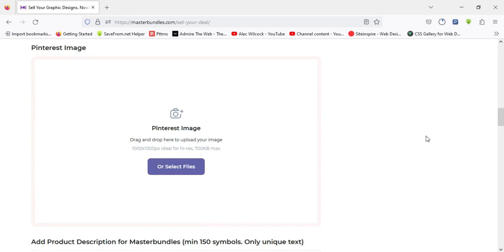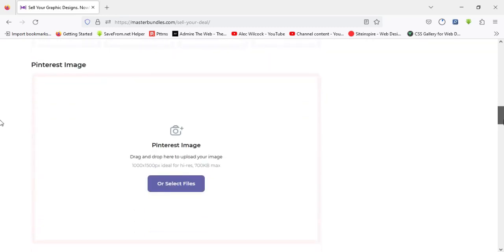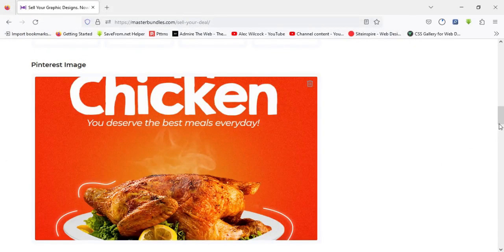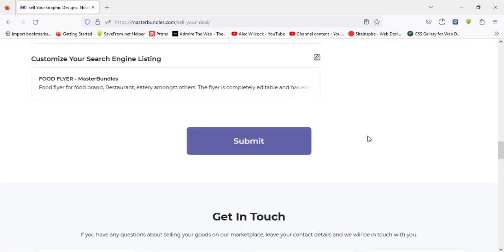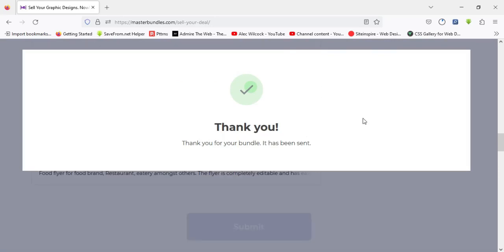But I noticed that it's also requesting the Pinterest image. So you slide over here all the way to where you have the Pinterest image and select the image. So here I'll attach the Pinterest image over here. After doing that, I'll click on submit. So my template has been uploaded.